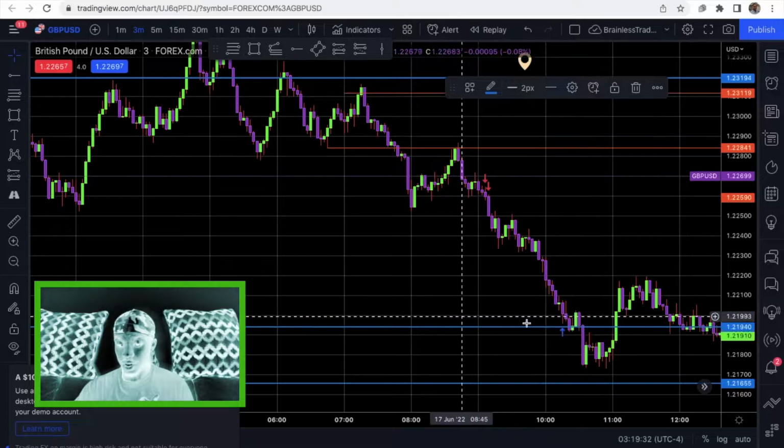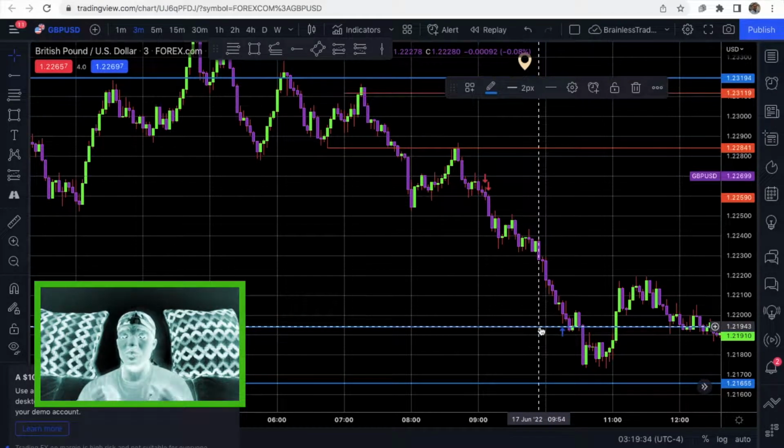Boom. I waited until price gave me what I wanted price-wise, till I got to my goal. You don't have to wait all day, all right? Me personally, with a 10 lot size, trading the FTMO $100,000 account, if I can get $2,000 to $3,000 in a day, I am so happy. If I can get $1,000 profit in a day, and that's all it gives me, I'm fine with that, okay? It's all about stacking profits up day by day, week by week, month by month, year by year. It ain't about big profits.